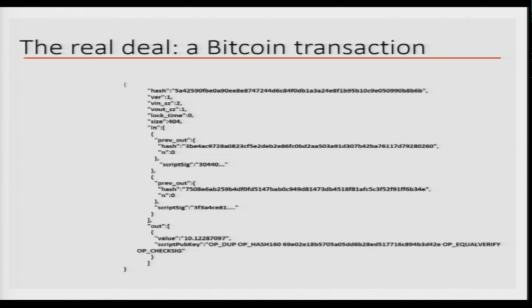Now, in reality, we gave you the schematics of what the transactions look like, but in reality this is what happens. This is the structure of a transaction, and if you actually go into some real browser, like blockchain.info for example, you can browse transactions and you will see things like this.